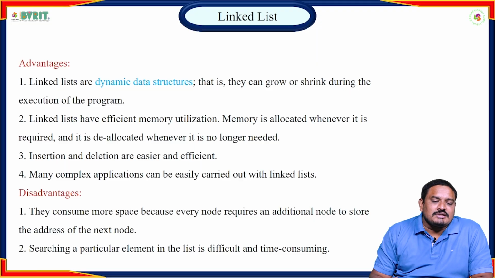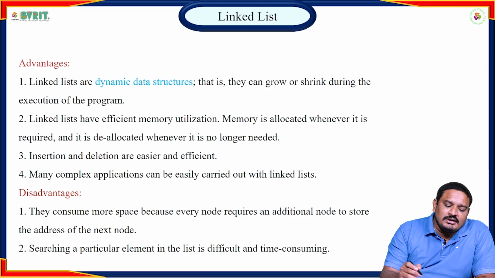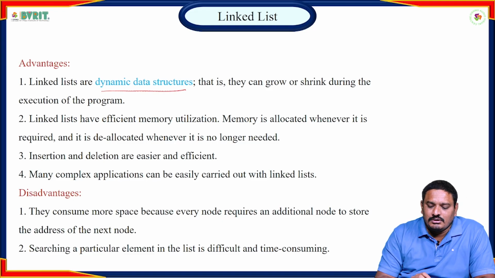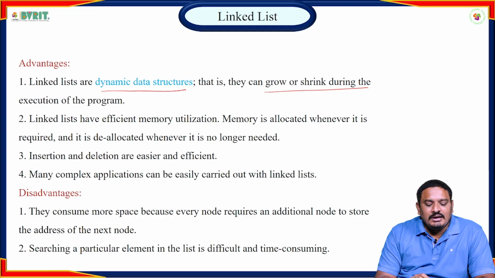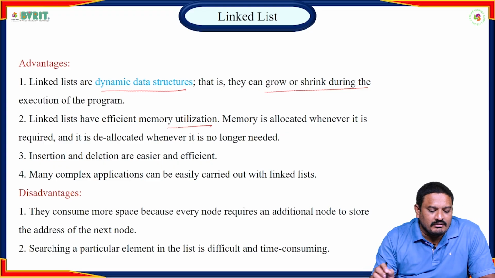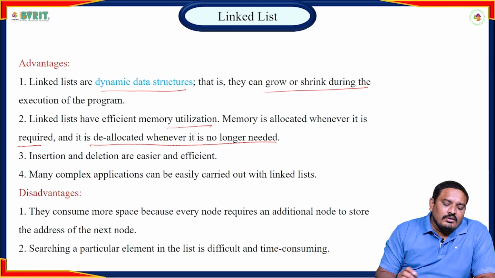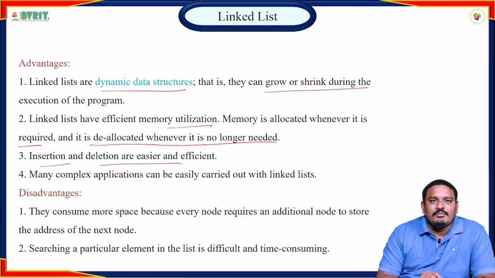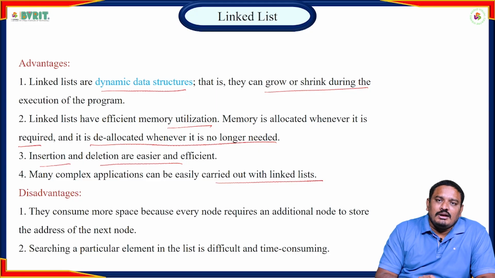There are some advantages and disadvantages in the linked list. First, the advantages. The linked list is a dynamic data structure, as you will know, which can grow or shrink during the execution of the program. The linked list has efficient memory utilization: memory is allocated whenever it is required and deallocated whenever it is deleted. The main advantage of the linked list is that inserting and deleting elements is easier and efficient. Many complex applications can be easily carried out using the linked list.